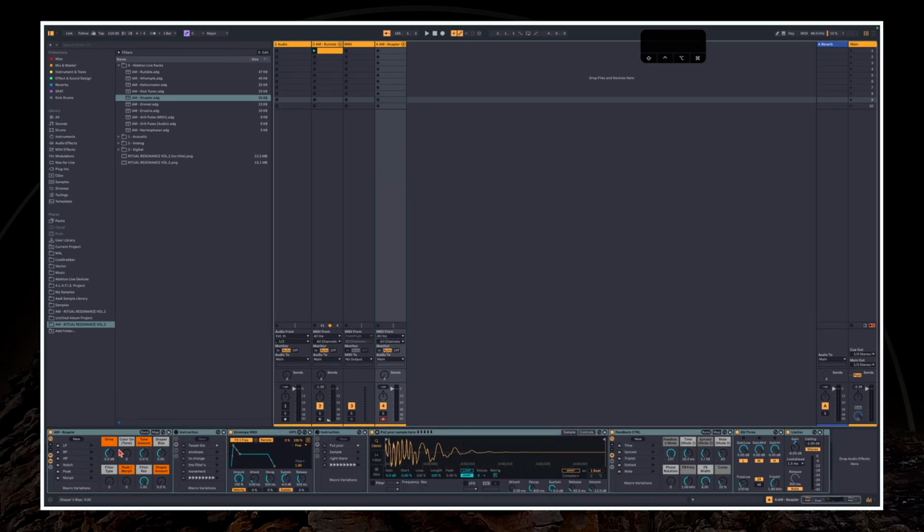And you have a few sections. First, there's the drive section, and that controls the drive and the filter, as well as an envelope, MIDI envelope. So this is going to be the core of the filter's movement, and is important for how this track has been constructed. And there's the feedback control, so tweaking the feedback itself.